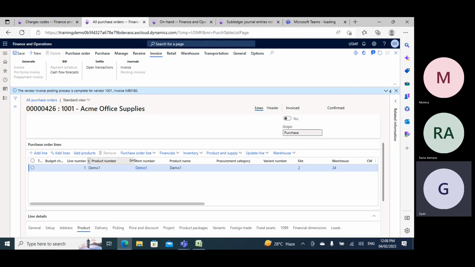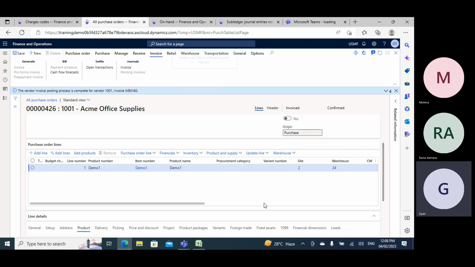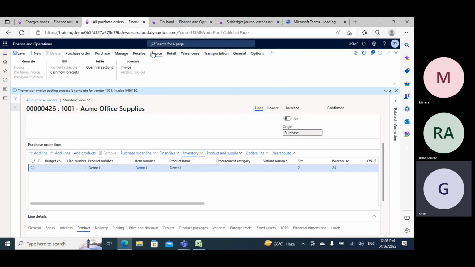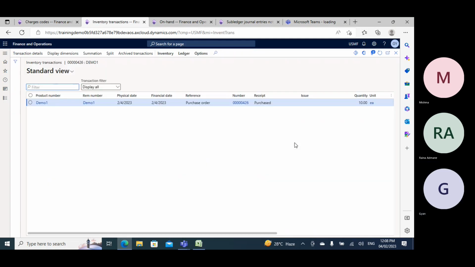When you create the purchase order, first go to the inventory transactions. When you newly create the purchase order, it will be displayed there.